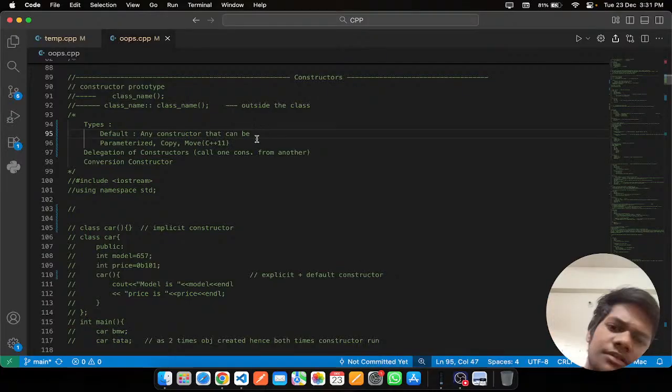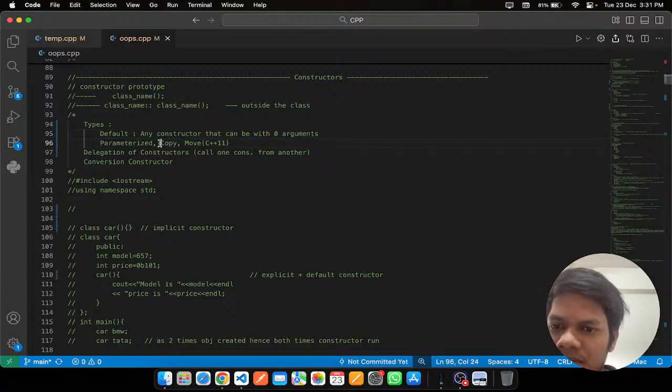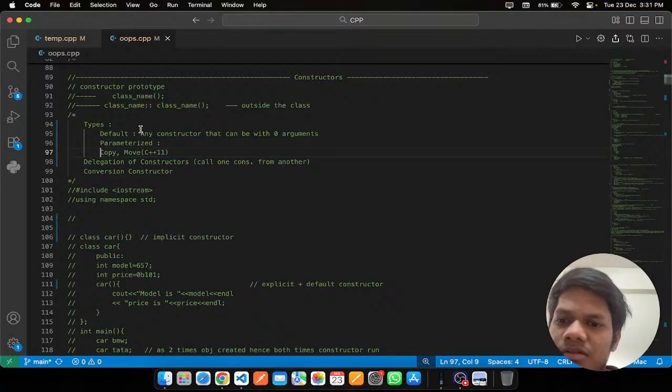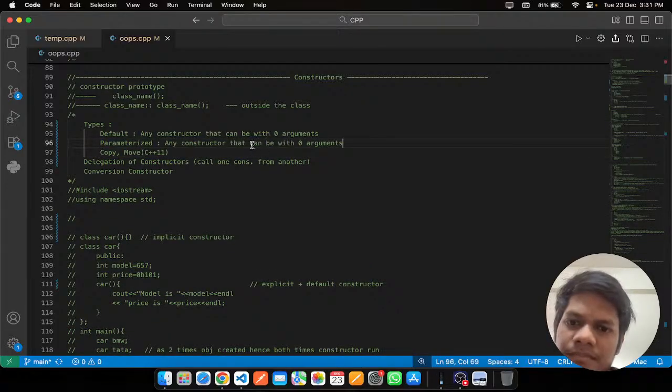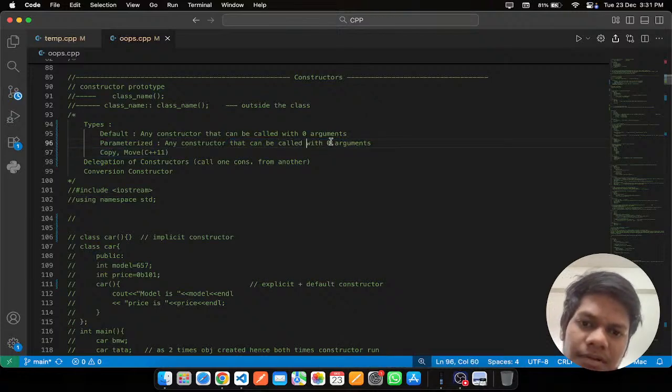And a parameterized constructor is a constructor that is called with non-zero arguments, any constructor that can be called with non-zero arguments. Okay, fine, we got it right.